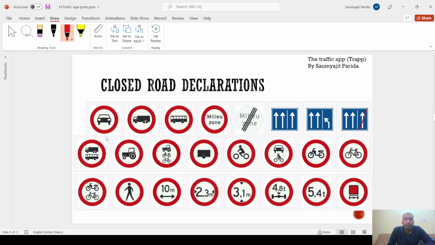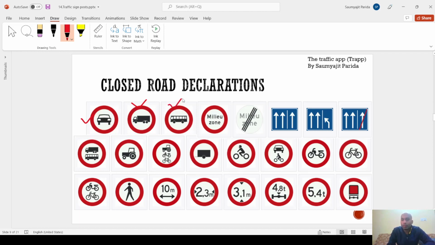Okay, moving forward, sign row. Here the road is closed for cars. Here the road is closed for trucks. Here the road is closed for... okay, if the road is closed for cars, it doesn't mean that cycles cannot enter. Here the cycles can go, the mopeds can go, the snorfiets can go, but the bromfiets cannot enter here. Even the motorcycle can also go here.